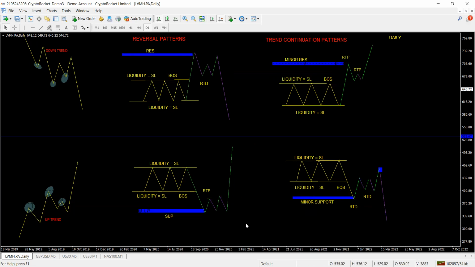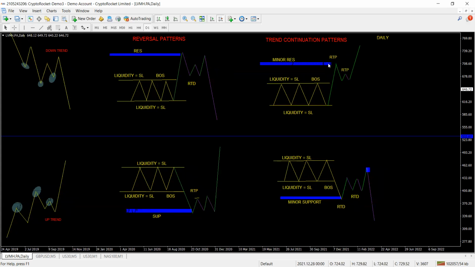Now, the other two patterns are what I call trend continuation patterns. And it's basically the pattern that forms after price reverses. Once we get below this structure, this is the pattern you're going to be looking to trade if you come to the chart after the reversal point, right? Same thing. This will be the pattern you'll be looking to trade once price gets above this area of resistance. Now, this is the trend continuation trade for price that's trending up. This is the trend continuation pattern that you'd be looking for when price is trending down.